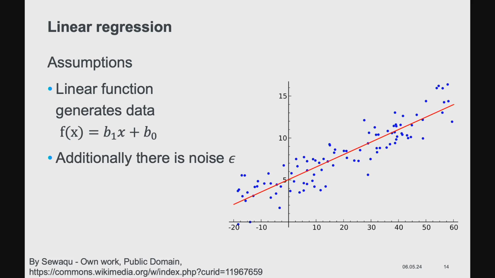And the assumption for linear regression is that I have such a function. I have this red line first. And then this process generates data points, and it does so according to this function. But there is noise on top of it, whether that's measurement noise or whether that noise is built into the generating process. If I try to predict, for example, how fast you will be at solving a mathematical equation, I would expect that at least in a certain age range, you will get faster and faster as you see more mathematics and get more practice in solving it, right?